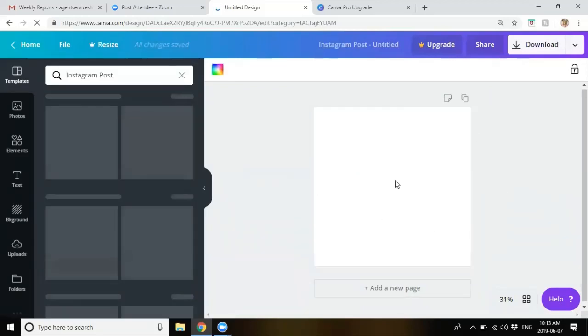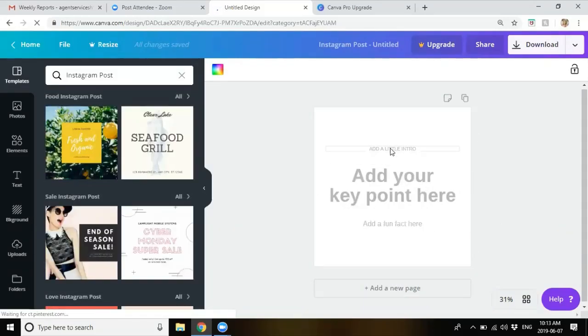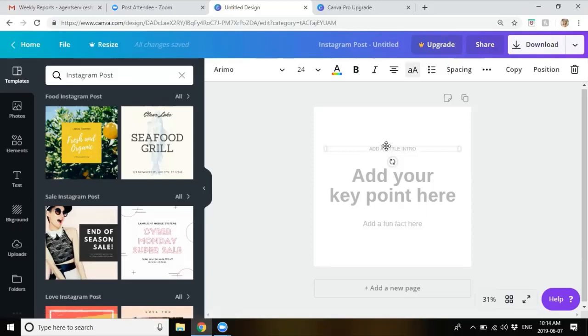So it starts you off with a plain white square. Oh, it does have a little bit here. If you don't want those text boxes, all you have to do is click on them and then click delete on your keyboard, or there's a trash can up in the corner. No matter what type of file you choose, we chose an Instagram post, if you chose a flyer, it's all the same. It's basically just the sizes that are different and the default download type, but you can always choose what size you want to download when you're downloading it. I'll show you that once we've created something.